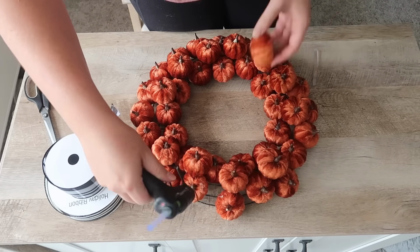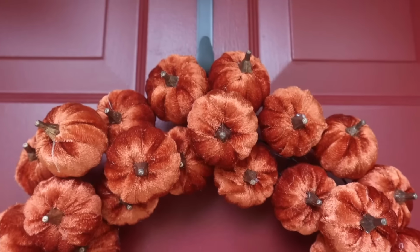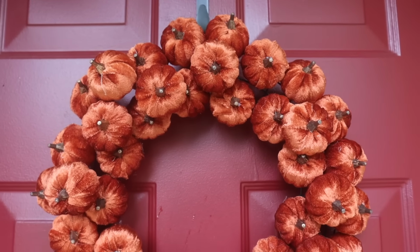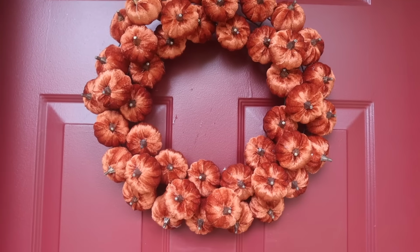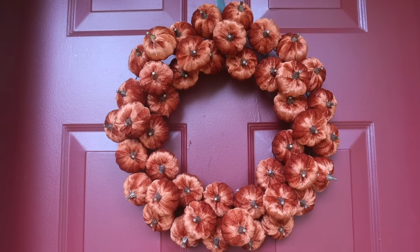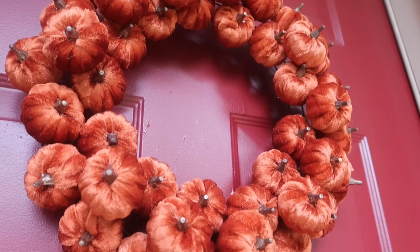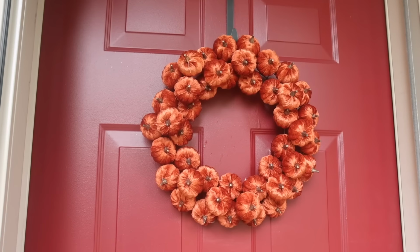It'll take you probably about 15 minutes to get everything where you want it, and this wreath is beautiful. It pops even off of my red door, which is kind of unique. It came with the house when we bought it, but I think this looks really fun, festive, and fall. It's a great welcoming piece, whether you live in a house, an apartment, a condo, anywhere that you want to decorate with some fall colors.